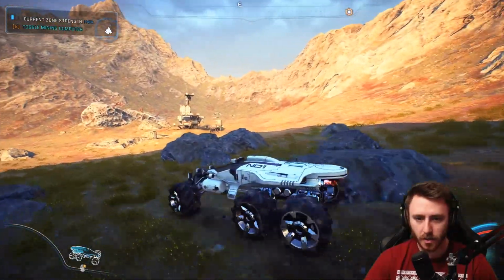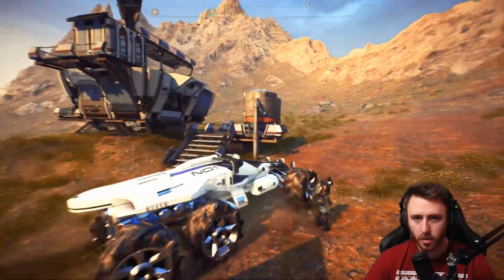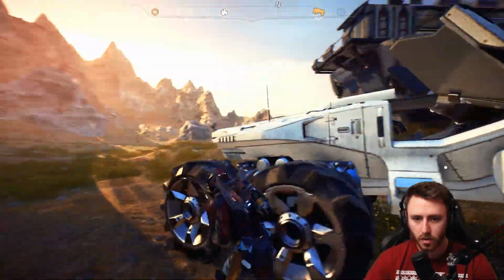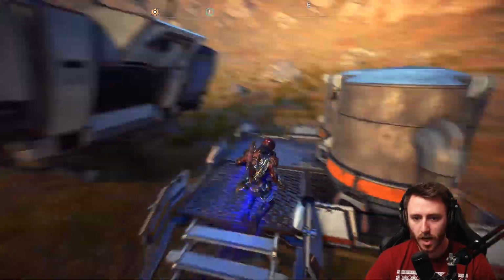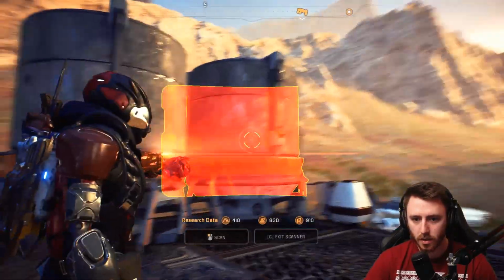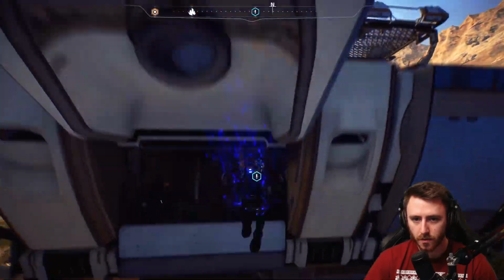There's a mission out here. Hello, I am your friend. My name is Goldie Ryder. Water storage works.